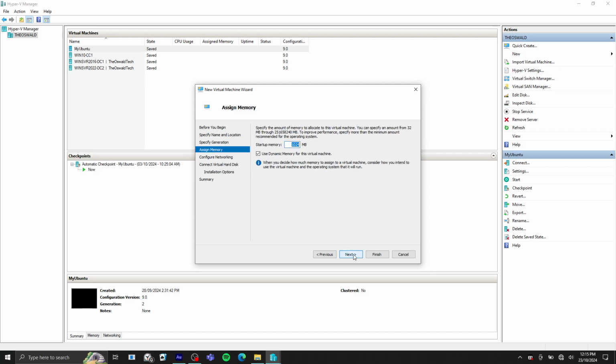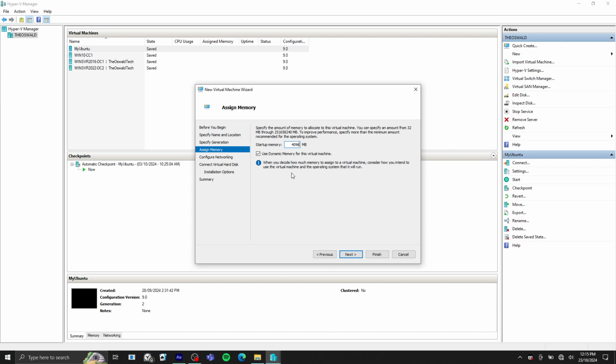Let's move forward. Next, here we have to set the startup memory of the virtual machine. So this basically is the RAM allocation you're giving to your virtual machine every time it comes on. So if you wanted to have maybe 2 gigs, I'm going to give it 4 gig here. What this means is when I boot this virtual machine, it's going to be automatically allocated 4 gigs. And after it boots completely, you can just begin to work with that range of 4 gigs.